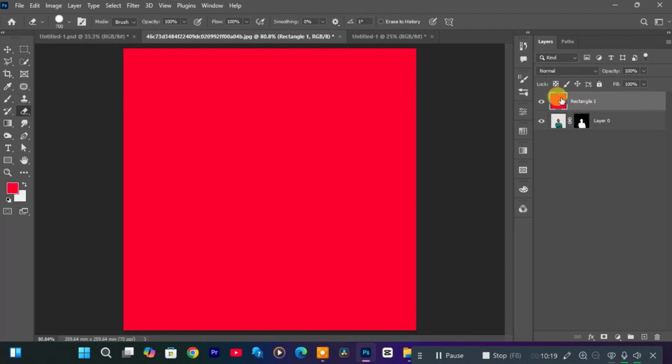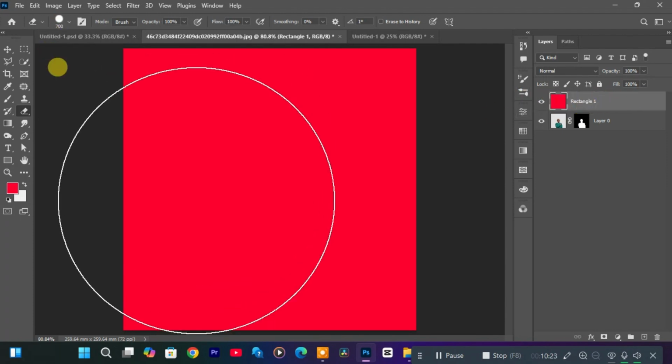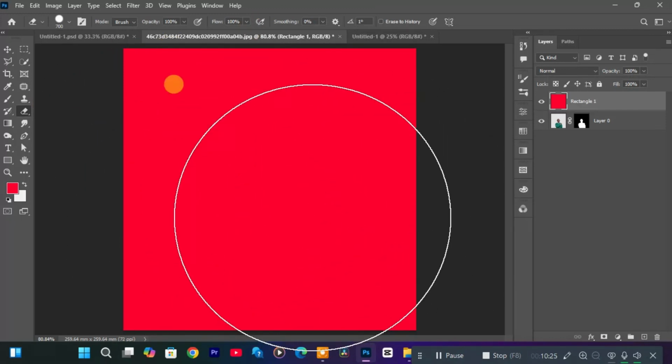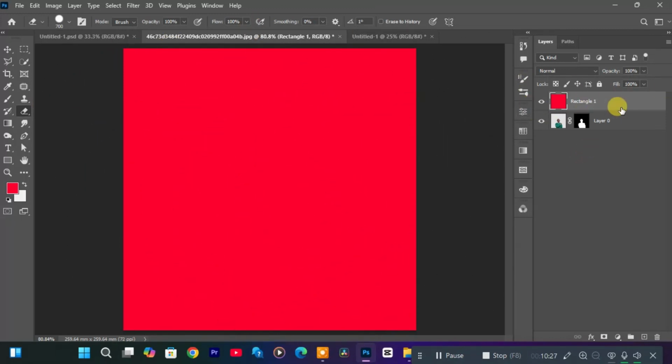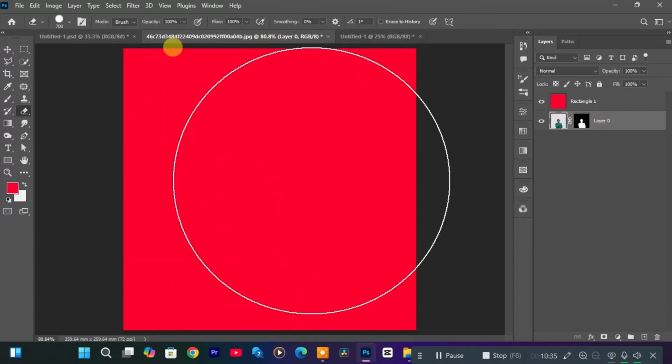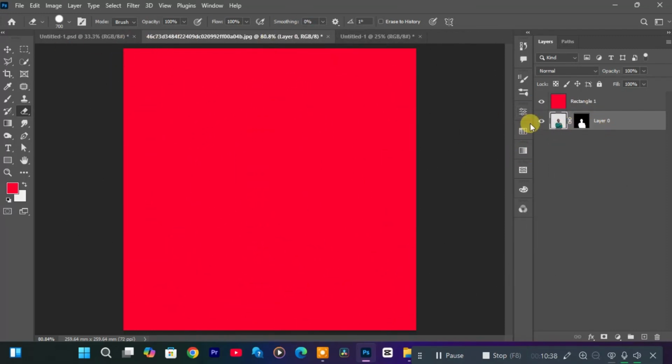it would select this particular layer, right? So since it's this particular layer that I'm on, any erasing I do here would affect this top layer, right? And won't affect the down layer because I'm not on that particular layer, right? But if I'm to come here and then I am to clean anything down here, it would clean what is on the under layer but not what is on top, right? So let's see a practical example.